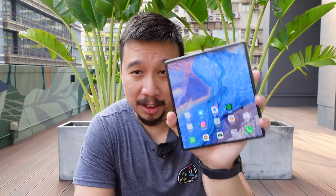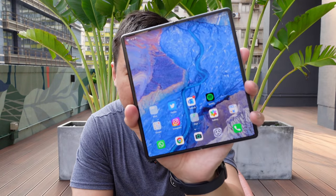Hey everybody, hope you guys are all healthy and safe. So this is the Huawei Mate X2. I've been using it as my daily driver for the past week now. This is without a doubt the most cutting-edge smartphone hardware in the world right now. But it's also very expensive and it has some software limitations that will make the phone quite hard to use — not just for people in the West, but also people in Hong Kong, Tokyo, Singapore. So it's quite tough to evaluate this device unless you look at everything in a vacuum.